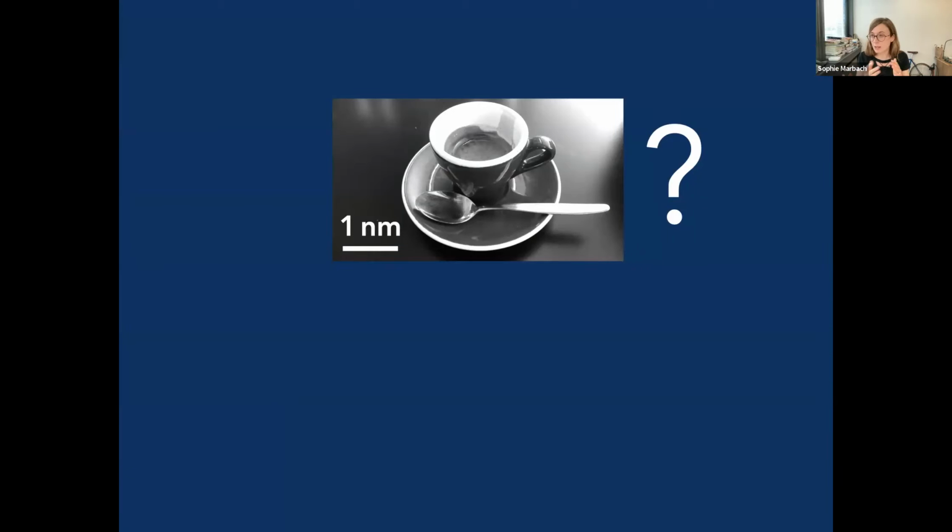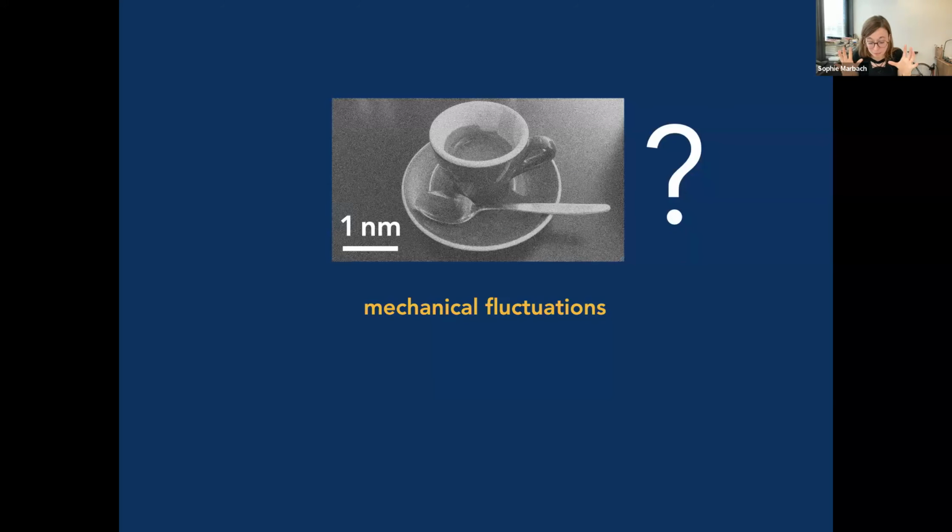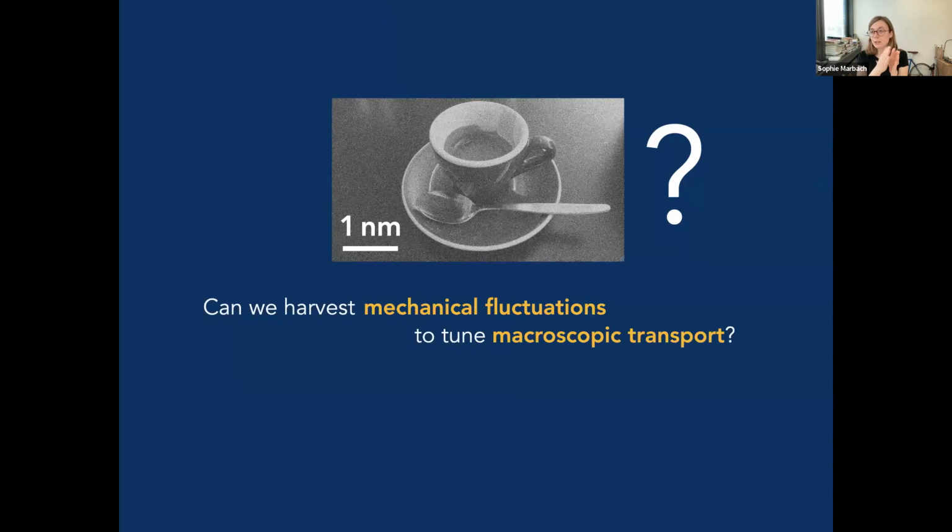You might also think about sieving, selecting, and displacing specific particles in some place. Now, there's something that's fascinating to me at these very small scales, and that's the presence of mechanical fluctuations. What I mean by mechanical fluctuations is that at these small scales, everything is jiggling around. And what I'm hoping to find is ways to harvest these mechanical fluctuations to achieve these specific tasks of mixing, sieving, selecting, and so on, that I call tasks of macroscopic transport.